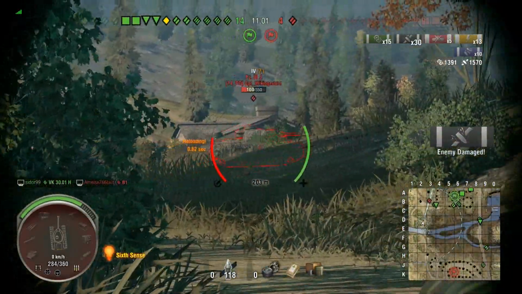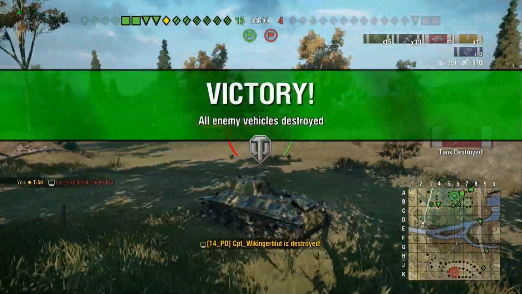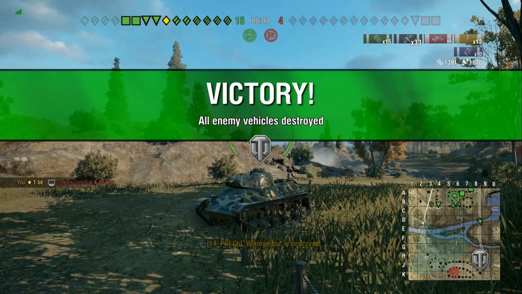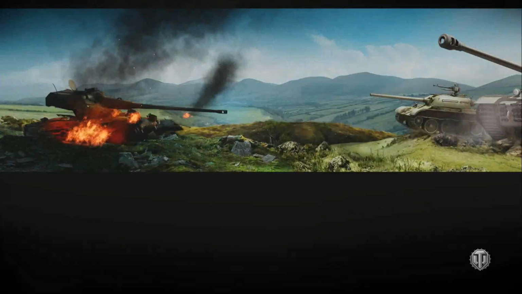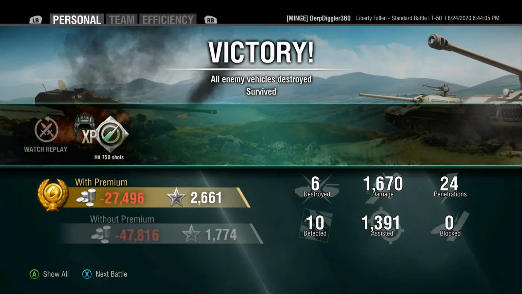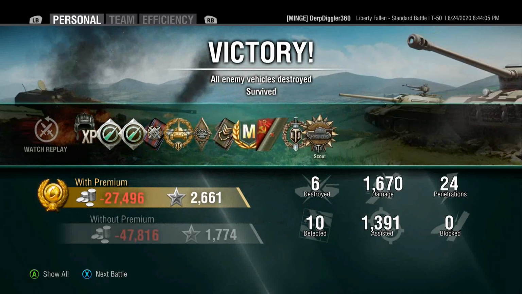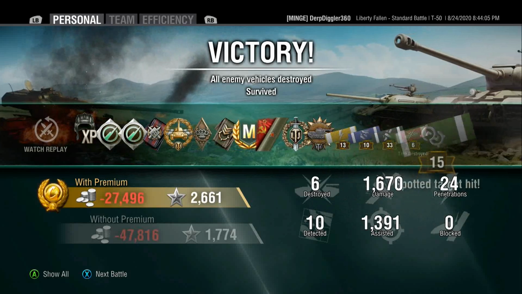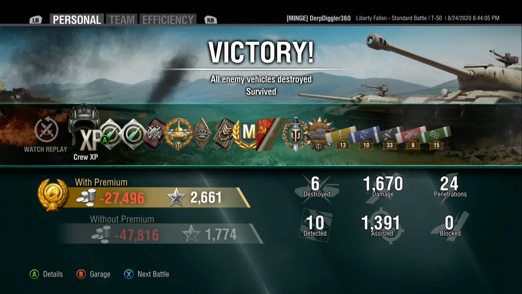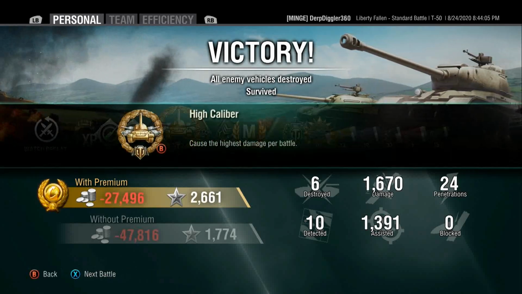And right here you are seeing a bit of the derpness of the gun. We missed one that we shouldn't have missed, but then that last one we had there shouldn't have hit. It just did. And we ended up finishing the game with 6 kills, Top Gun. So we got a victory, 6 kills, 1670 assisted damage, 1391 assisted. High Caliber, Ace Tanker, Top Gun, Scout medal because we got all the spots, 10 spots in total, which is pretty good. And generally another nice game in the T-50.